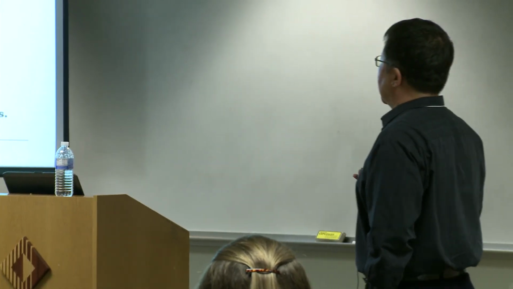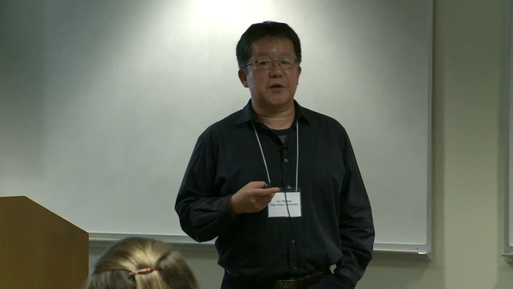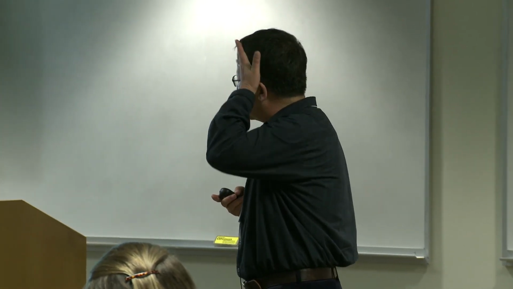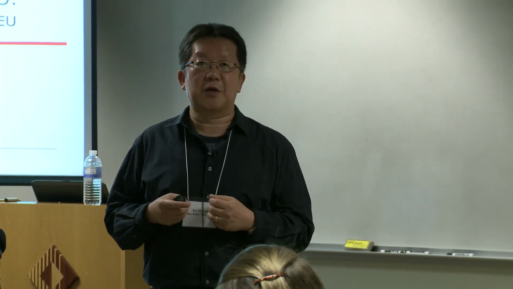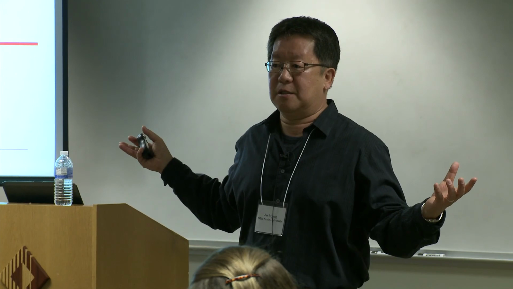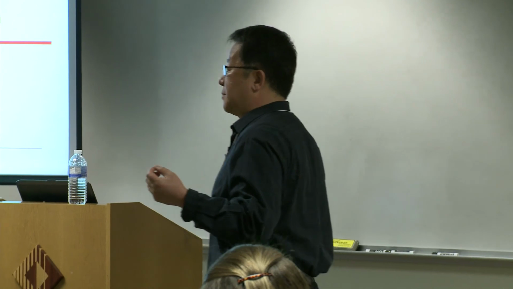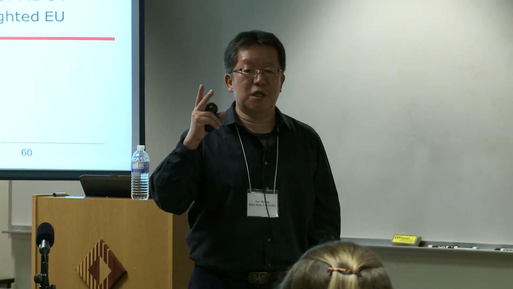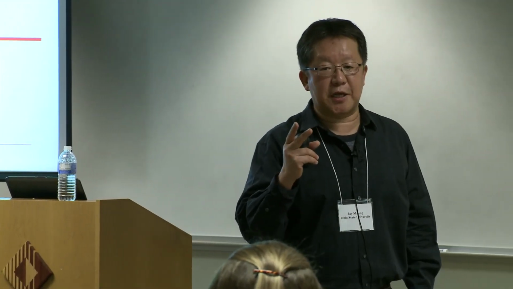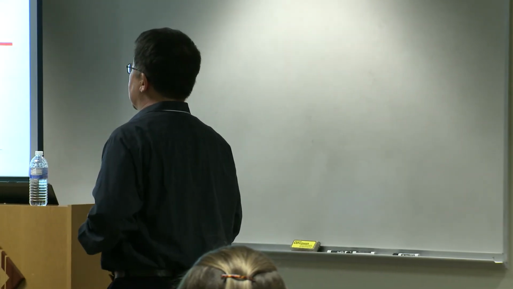In this case, let's say you want to discriminate between those two, EU and WEU. This method can actually be applied to more than just two models. In our case, we had an example application of ADO where we were discriminating 6 different models. It can be done with a large number, but of course the computation is a lot more intensive. Or it can be done with just one model, where your goal is parameter estimation, not necessarily model discrimination. Of course, that'll be a lot quicker and simpler.